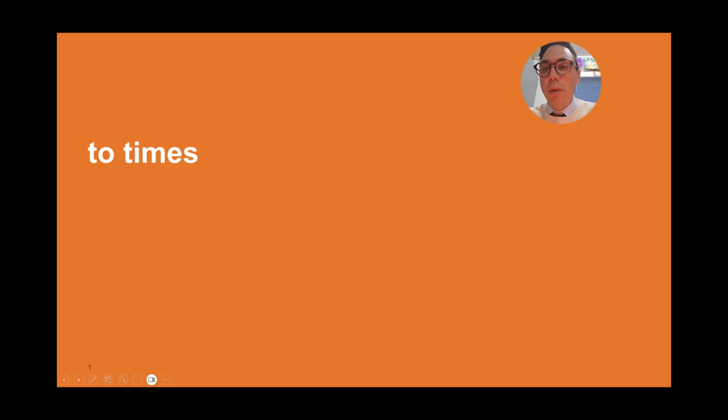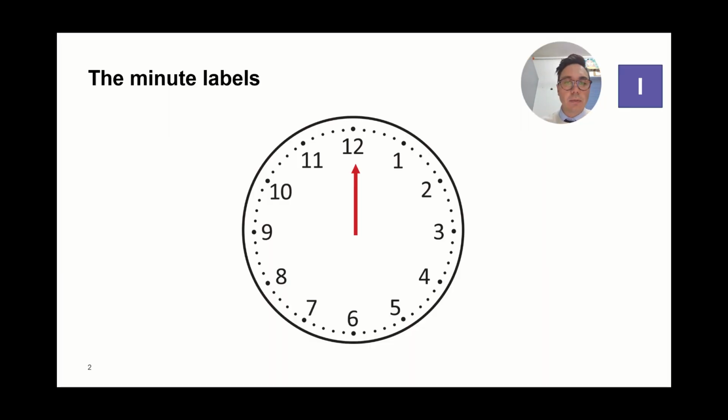All right, now we're looking at part 2. Telling the time in 5-minute increments to the hour. So this is the other half of the clock. We're going to have a look at the minute label. You need to go back to the top of your guided notes. So I've got the guided notes here. You're going up to look at this part again, and we're going to do this side this time.